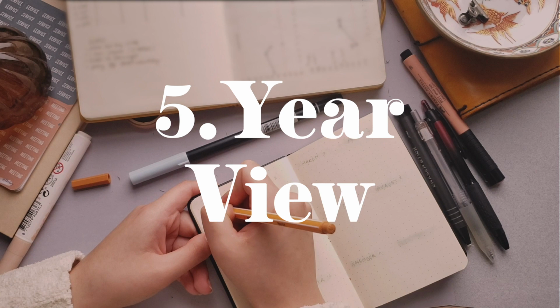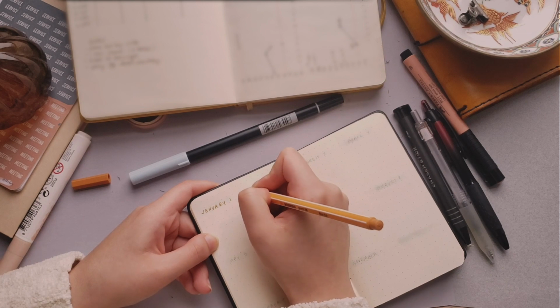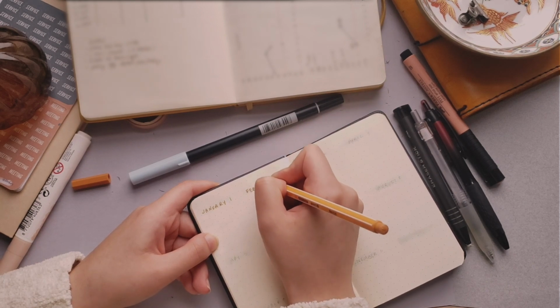Year at a glance. I just make a space to list out the top events per month so I can see it all at once. And I don't do all of the days, I just list out the most important days as they come up.